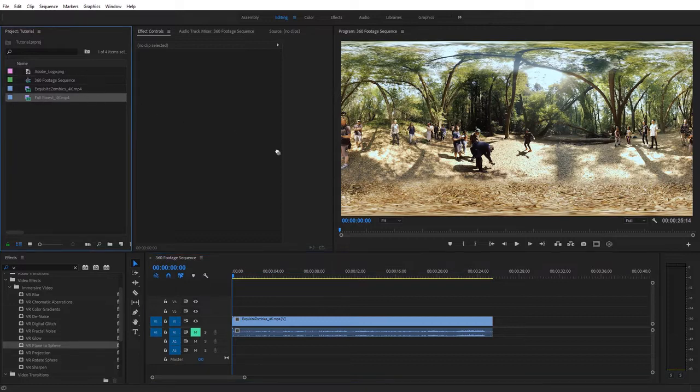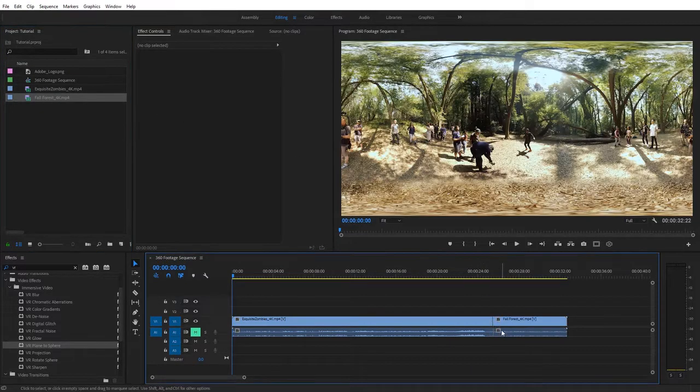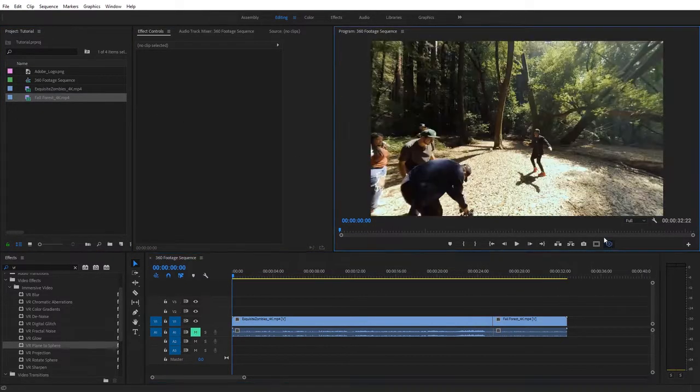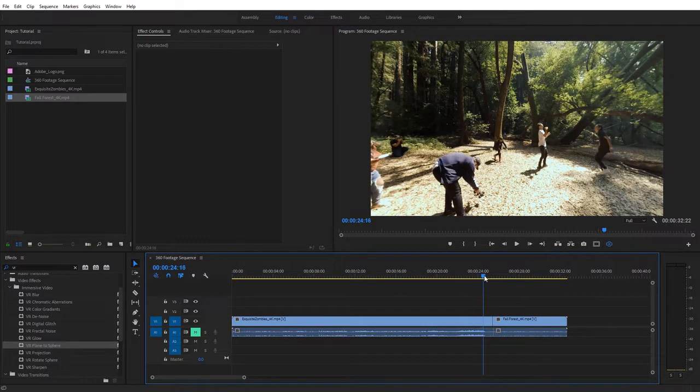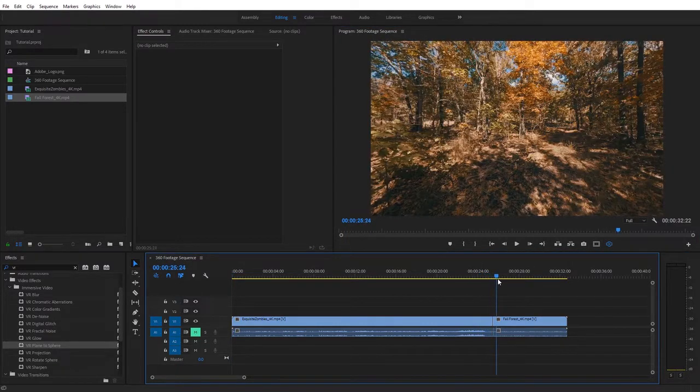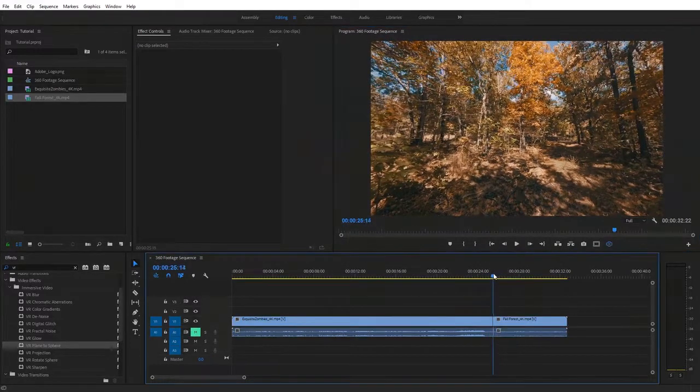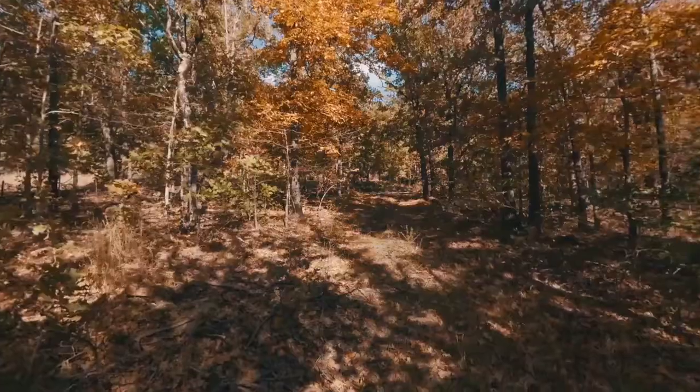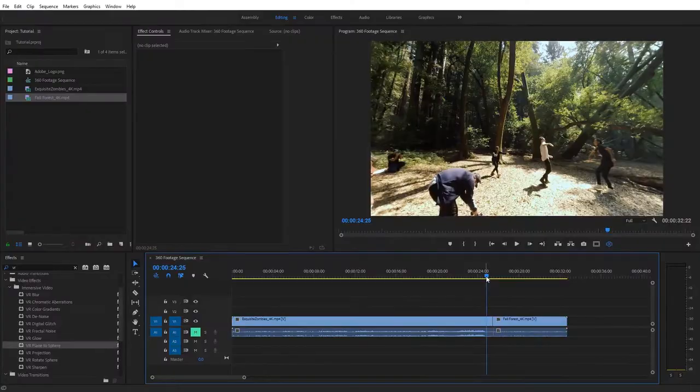So I'm going to drag in another piece of footage here, place it in my timeline, and let's go ahead and toggle back on the VR display. If I just track along here in the sequence, you're going to see a hard cut in 360 video can be quite jarring because it's like we're immediately teleported out of that location. So a lot of times you're going to want to use a subtle wipe transition, which can also help guide the viewer's attention to specific areas, and it's a lot more subtle and not going to be as jarring.